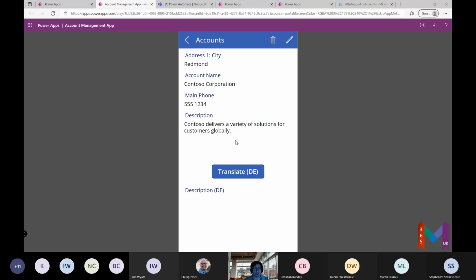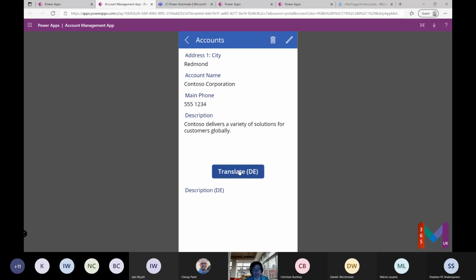This type of capability is very well suited to Microsoft Azure and particularly Cognitive Services. We've got a series of different APIs that we can call there that can do a variety of things, everything from detecting sentiment in the text to doing translations.